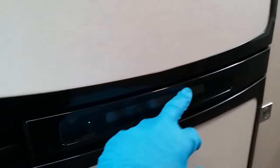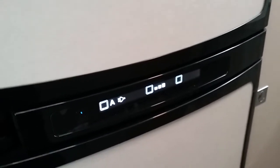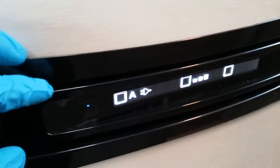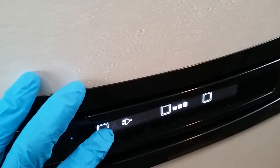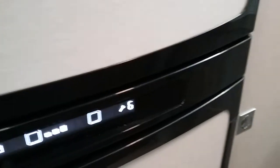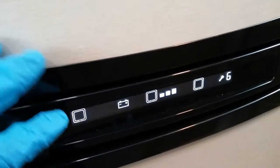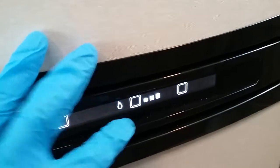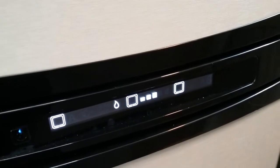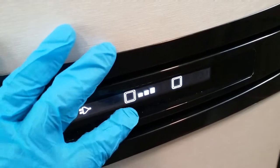As you can see, the display will disappear after a few seconds. Just tap the on off button to re-illuminate it. We can take it out of auto if we wish, just by pressing here. So I can manually put it onto mains. I can manually put it onto 12 volt maintain. We're going to get an error code at the moment and a red flashing light because the engine's currently not running, and I can manually put it onto gas. But really, auto is the easiest option to have it on.